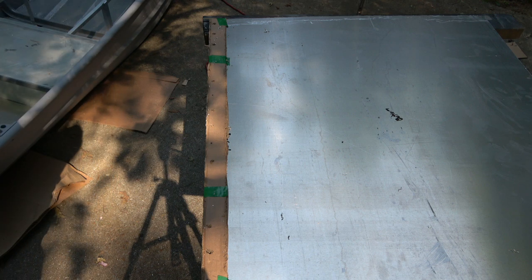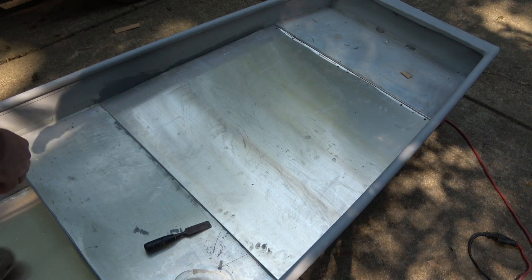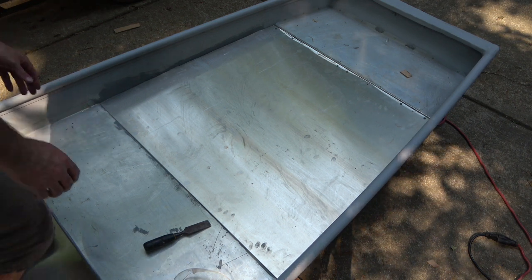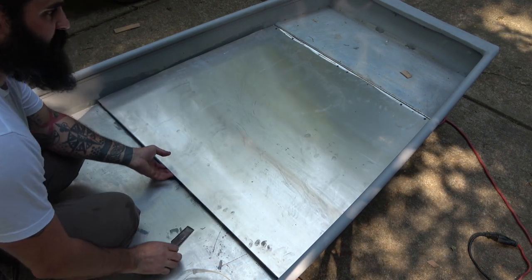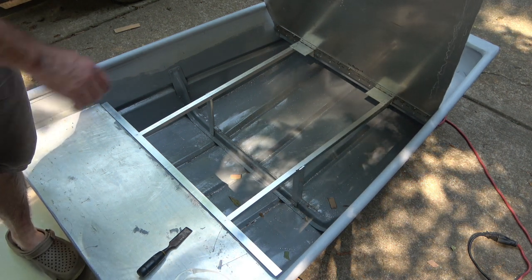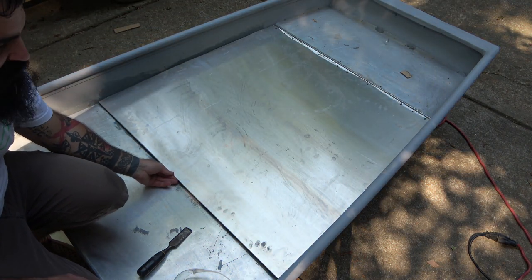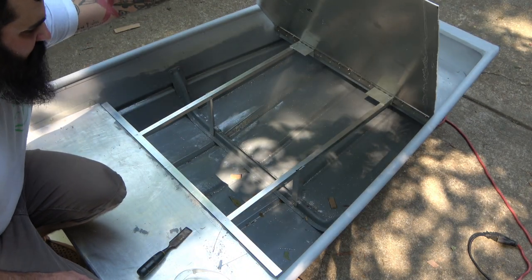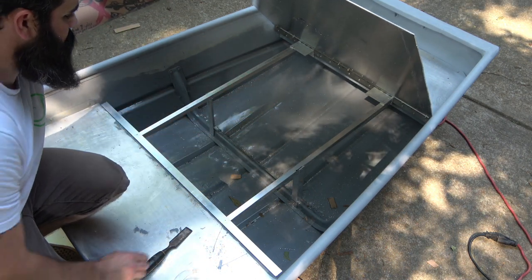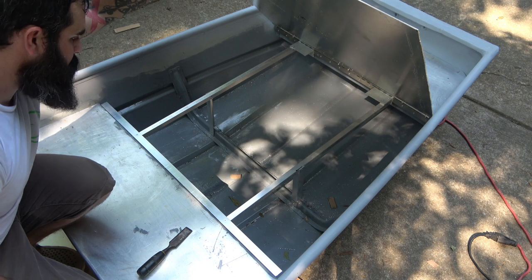Let's see if I messed up or not. Y'all, check it out — I just got a few bolts on top to kind of hold everything in place just to test it out. It works! You can't open it all the way — it starts rubbing on the top rail — but it's going to work. I'm kind of surprised, to be honest. I think I'm going to run a piece right across here in the middle just to give it a little extra support, probably right past that rib where the T's are coming up. But yeah, that's going to work pretty good.